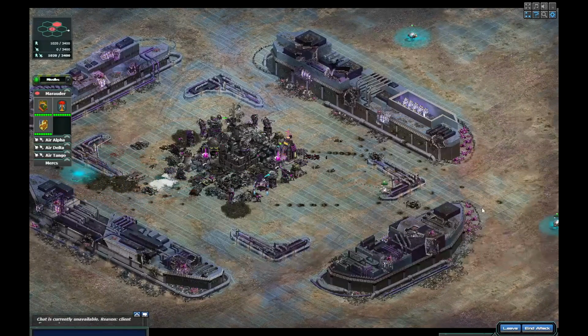This works better with units that don't move and shoot. A lot of the units now that have come out are all move and shoot, 360 move and shoot. But that's a good tip there, right there.